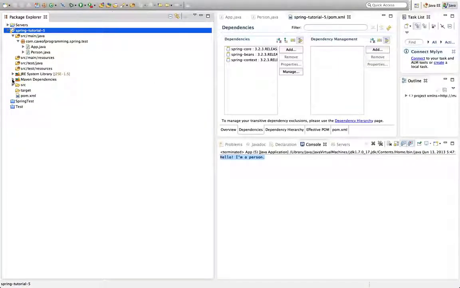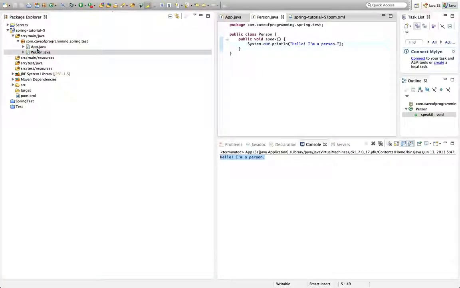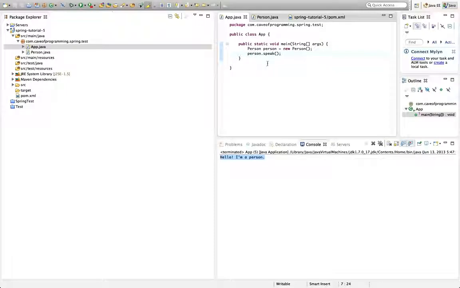Now we can go ahead and write some Spring stuff. So what I'm going to do is create an XML file that will instantiate this person object here, and then in my app.java I'm going to get a person object, or in other words a person bean, we call it in the Spring lingo, from the Spring container, and then call the speak method on it. And although that's pretty useless, of course the power of Spring comes in when we start wiring lots of beans together, and then maybe using the web framework or the database side of Spring. So this is just a little demo.